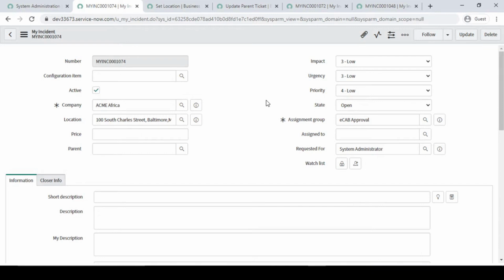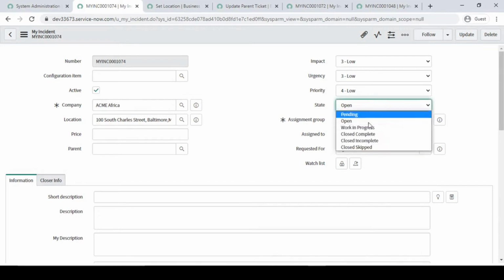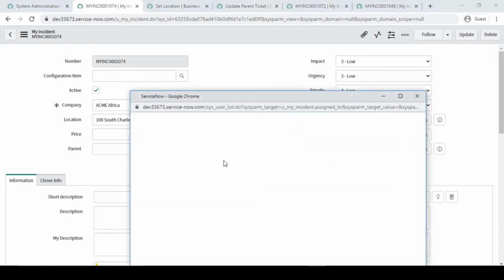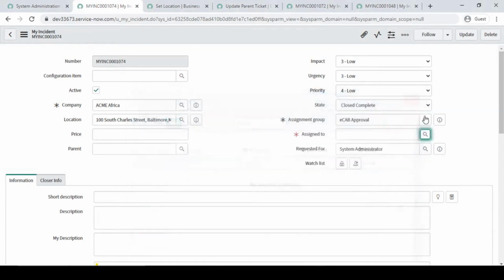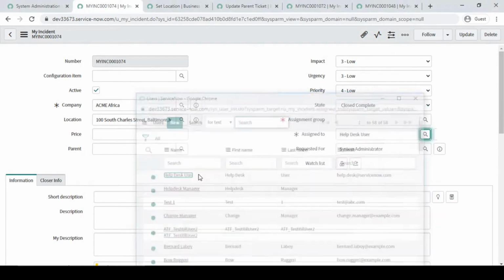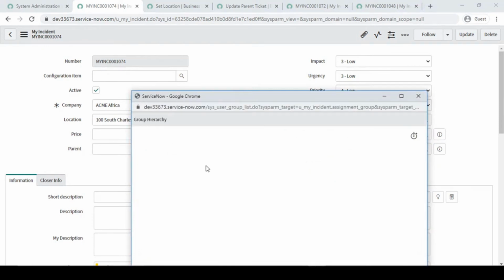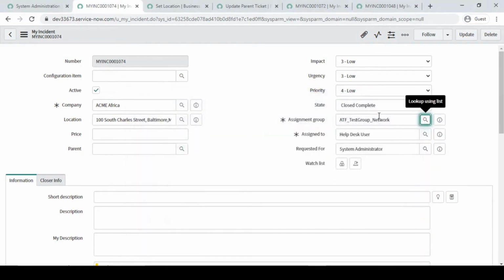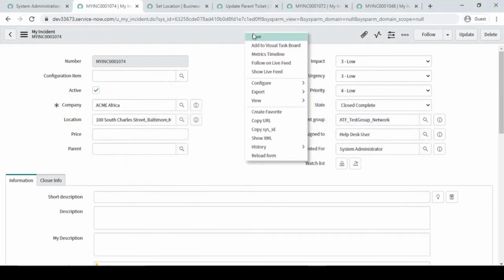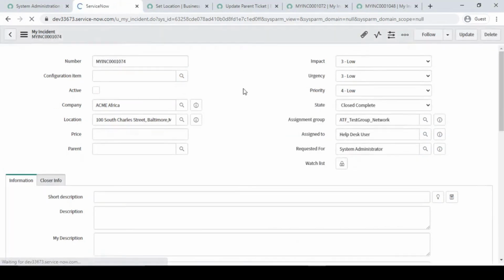Suppose we have a scenario where once a ticket is in close complete state, we should avoid updating that ticket. No more updates are required if someone has closed the ticket and set it as close complete.